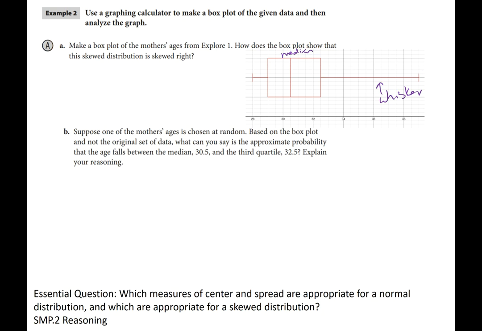Okay, so we're going to write that down. Even though it's already written, it helps sometimes your brain if you write it down yourself. So see if there's some space in there where you can scribble it in. So we would want to say the box on right of median is bigger and whisker is longer.